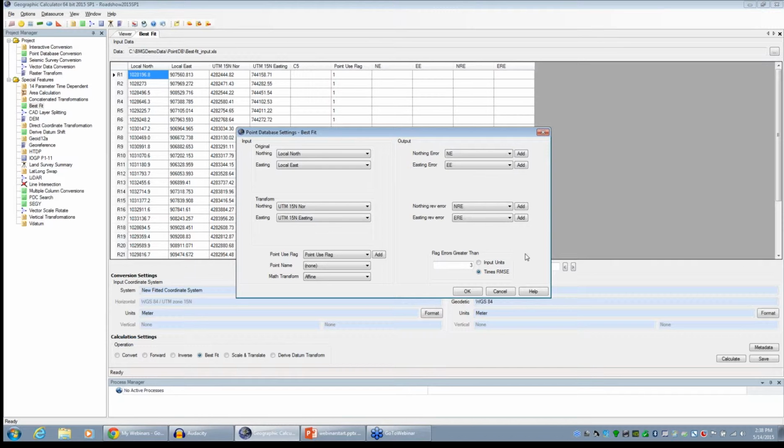Let's see here. We've got a question coming in about which math transform I would use if I need to derive a typical 7 or 9 parameter transformation, 3 translates, 3 rotates, and 1 to 3 scales. If you're talking about a datum transformation, that's actually going to be a slightly different function. You'll also see there's a datum transformation derivation down at the bottom for a 7-parameter transformation. I have to admit I'm not familiar with a 9-parameter transformation with multiple scales in there. I assume you're talking about scales in the x, y, and z directions.